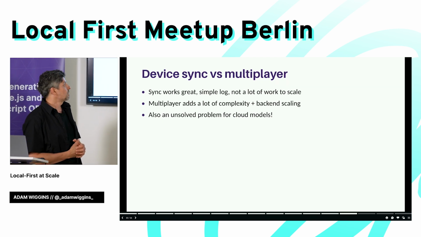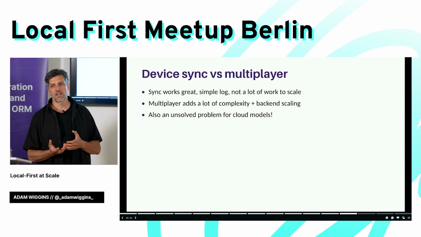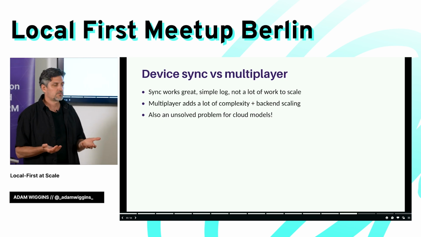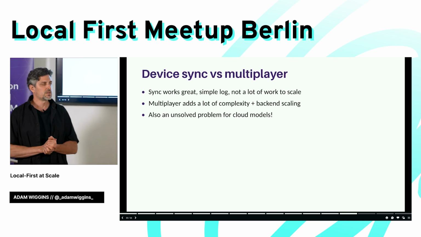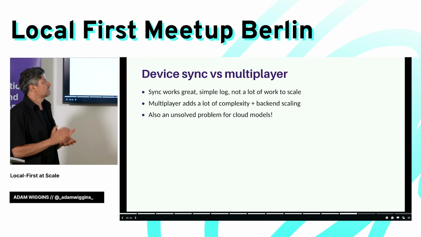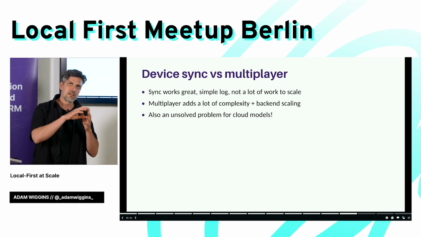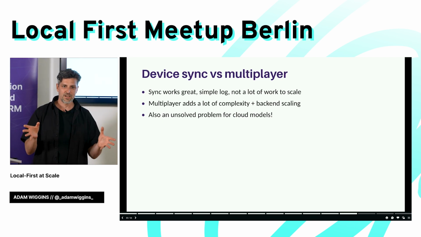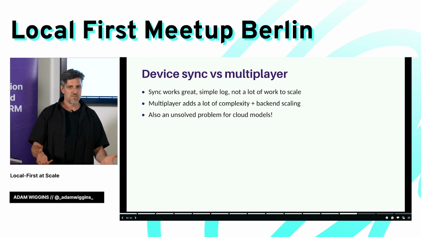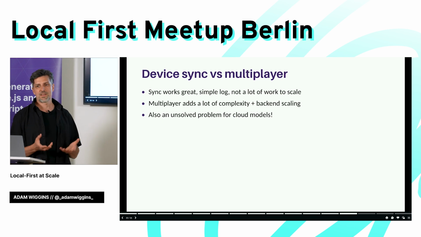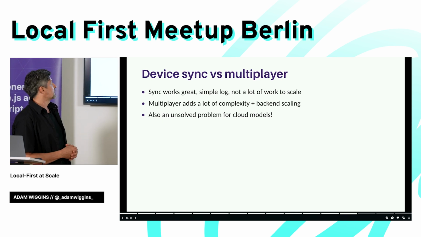And so that can get pretty complicated, and we have hit more back-end scaling issues now that we have multiplayer, and we only have probably less than 1,000 people using multiplayer, whereas again we've had hundreds of thousands on sync. So to me, as a single user multi-device sync solution, this just so obviously works really well. As a multiplayer, I think we can get there, but there's a lot more work to be done.